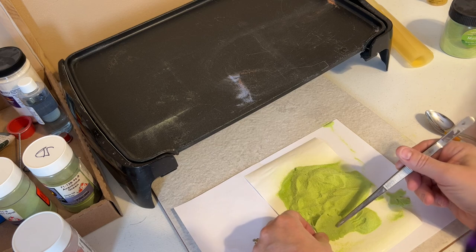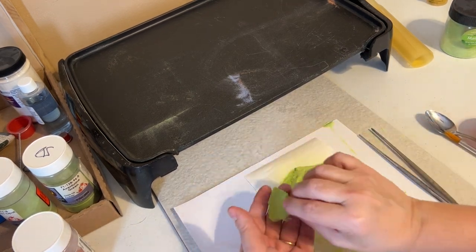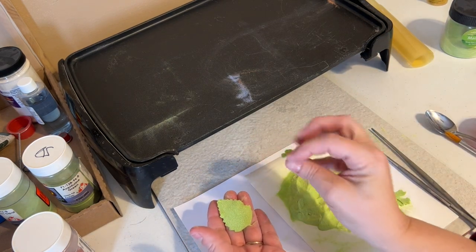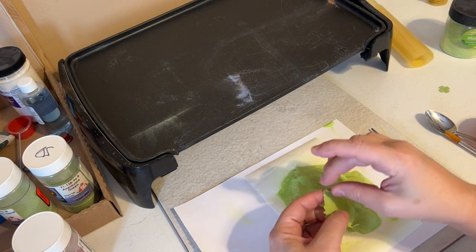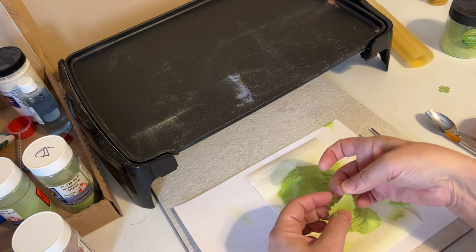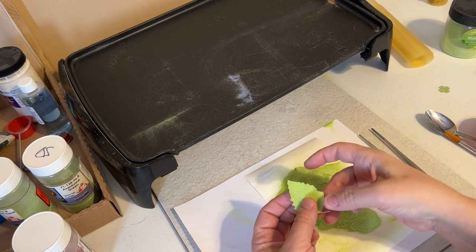I am going to try this one a second time just because I want you to see. And if you remember, this one is perfect. I mean, this one's ready to fire onto some glass. This one, it's kind of curling up on the edges, which tells me I either left it on too long, which I didn't, or I had my temp too high, which I likely did. So I'm just trying to straighten it out a little bit.